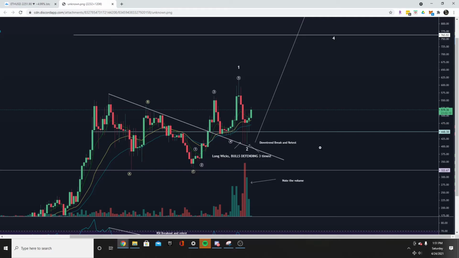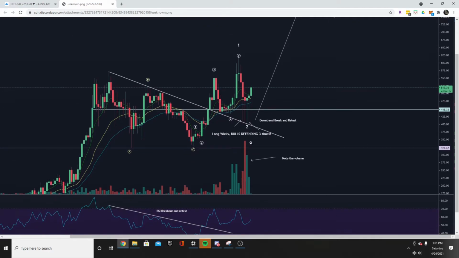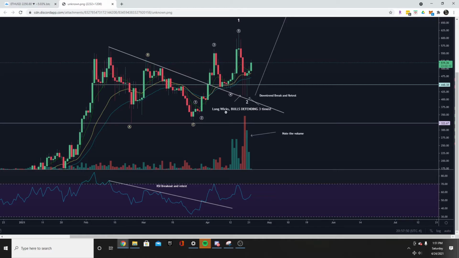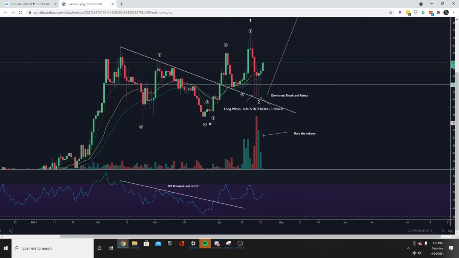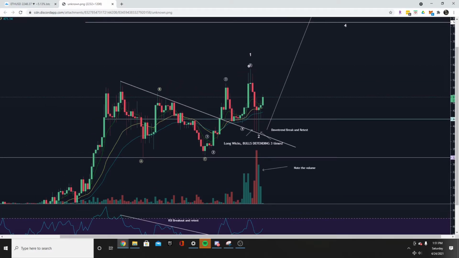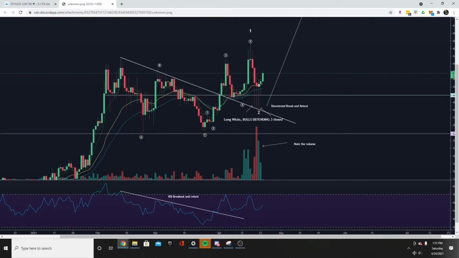Anytime you see 3 long wicks like that, that's really good. But let's read it left to right. So ABC down, RSI breakout right here, and retest it. That's good. Count 1, 2, 3, 4. Then we finished a 5th, so we finished a 1. Came down for a 2. ABC down. I didn't draw it in here because it's a higher time frame. And when you see these three long wicks, that means there's a bunch of buyers waiting to buy it at these levels, and they're pushing it all the way back up.